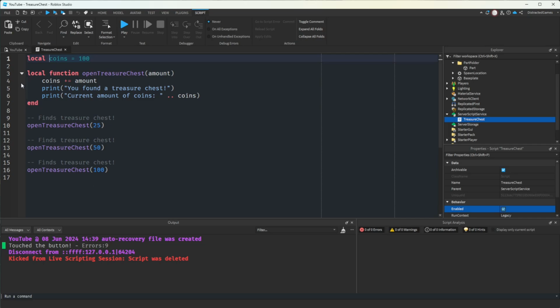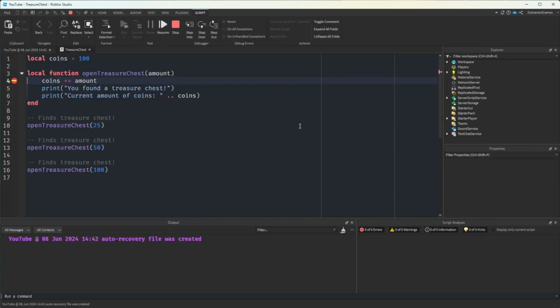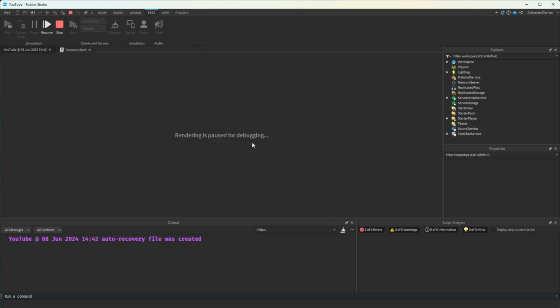So I'm going to add a breakpoint to line 4. To do that, you hover next to the numbers, just on the right side of the numbers. You'll see these little transparent red circles showing up here. If I click on line 4, it becomes solid red, and that has now inserted a breakpoint here. So if I go ahead and run the program, since there's nothing that needs to be played here, it stops, and you'll actually see rendering is paused for debugging.